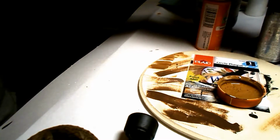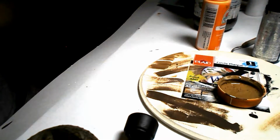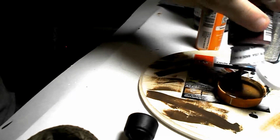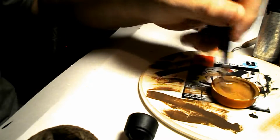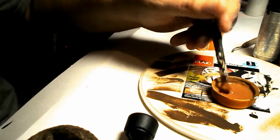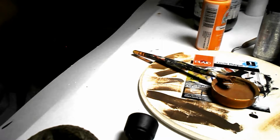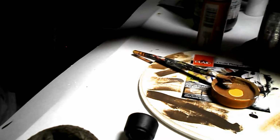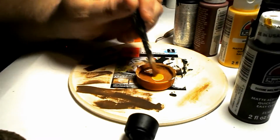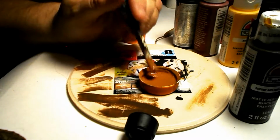I might add a little bit, maybe a little red. Let's see what a little bit of this spiced berry looks like in there. Okay. Let's see how this works now. A little bit of the spiced berry red, a little bit better. Let's add a little bit of yellow to it, in this case just straight up yellow. Just shake it up, because yellow and white, I don't know what it is, always want to separate. Now, that's a bit better.